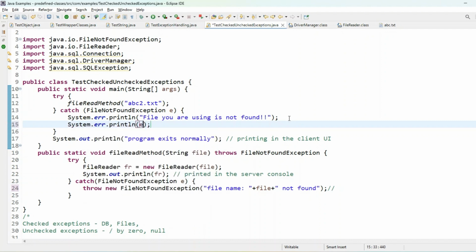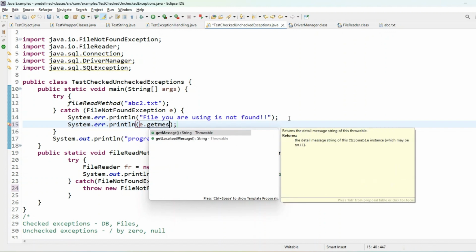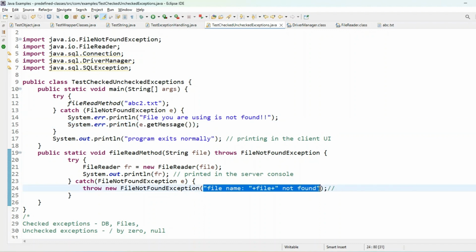That e variable, just like print stack trace, also has a method called getMessage, which is an inbuilt method to read the error message of the exception object. When you pass the parameter, that parameter is going to be used as a message variable in the exception class.